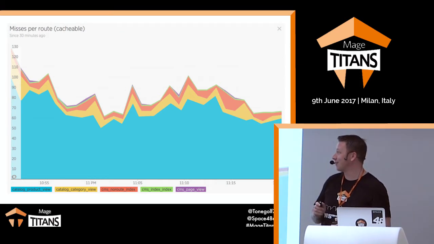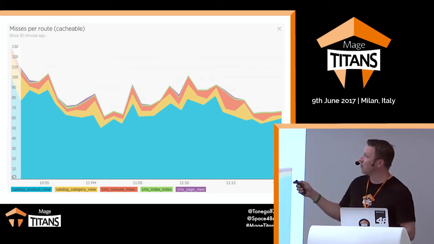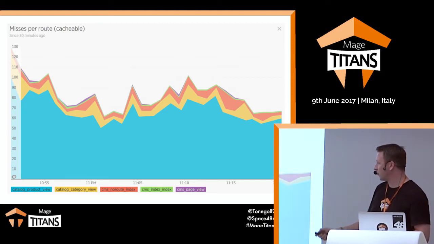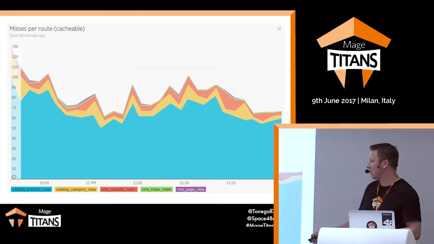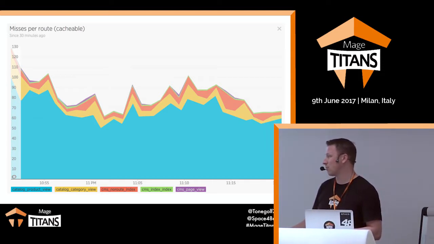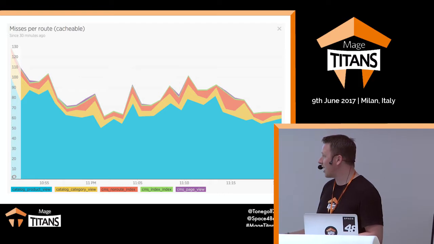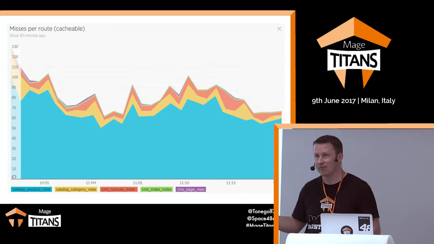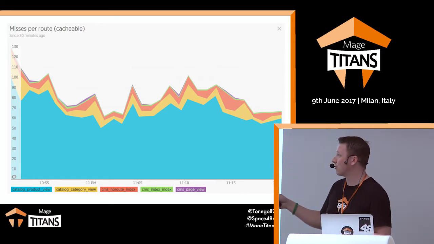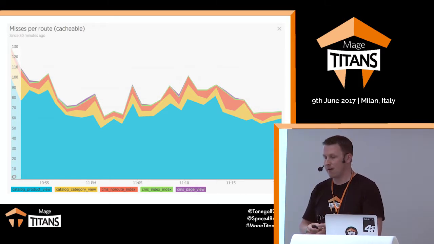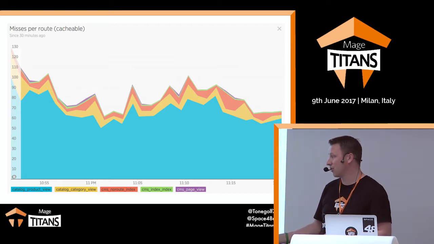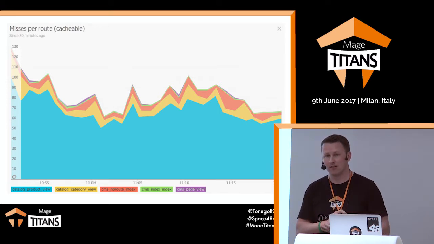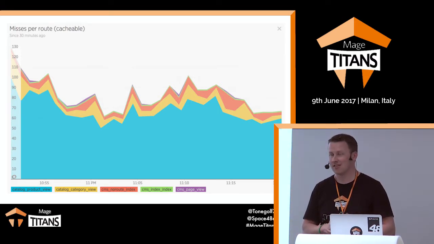So firstly, we have this. This is showing misses per route. And we can see there's a disproportionate amount of misses. I don't know if you can quite see this. This is the catalog product view controller. So we're getting a hell of a lot of misses to catalog product view. There was actually another graph I've not included. When we looked at this afterwards, we reported just on that controller, just catalog product view, hits and misses, and all we had was misses. Does anybody want to hazard a guess as to why that might be?